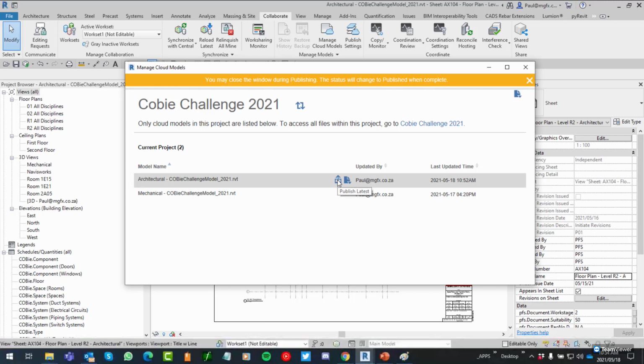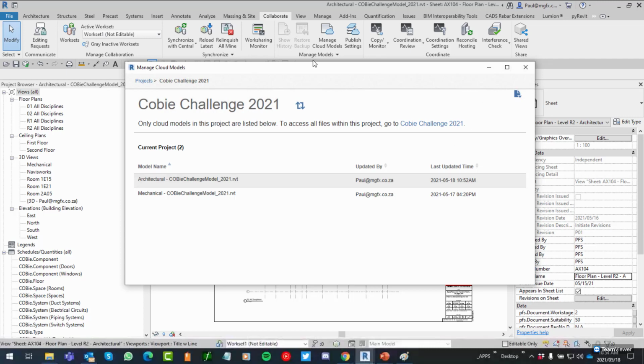We've changed too much in the model, but this does take a little bit of time, and after this it will be available as a published file, version 9, on my hub. The interface over here will turn green once it has finished publishing. There's just two more things that I'd like to illustrate to you. The one is that you can open that file for markups, and the last thing that we'll quickly deal with is how do you share a package with the other team and accept that as the other team.